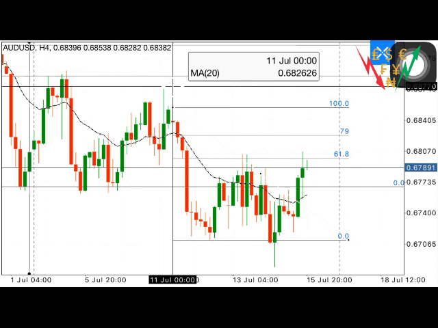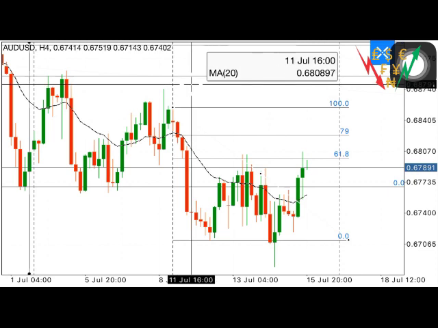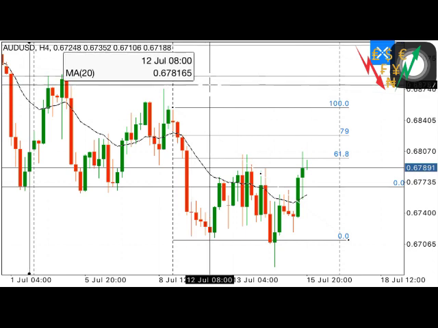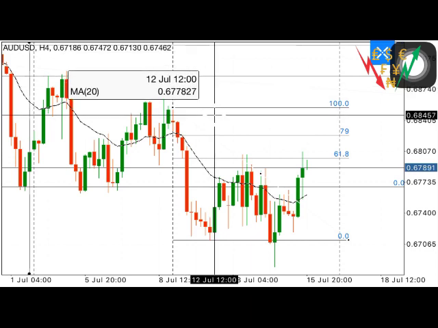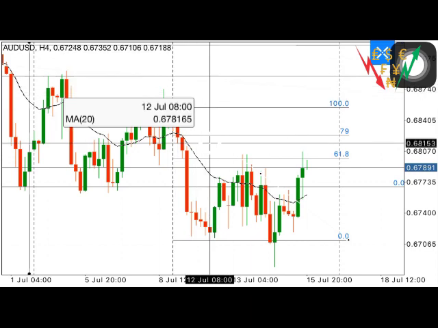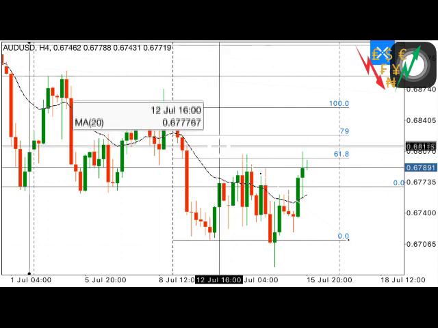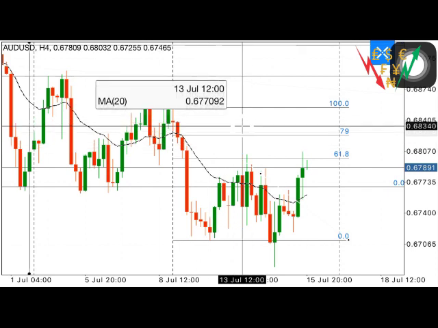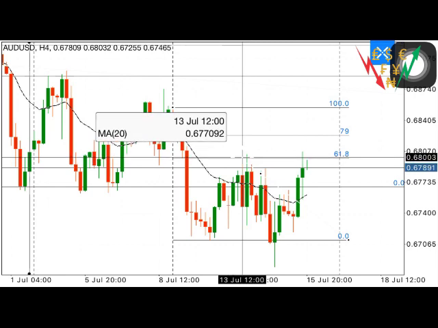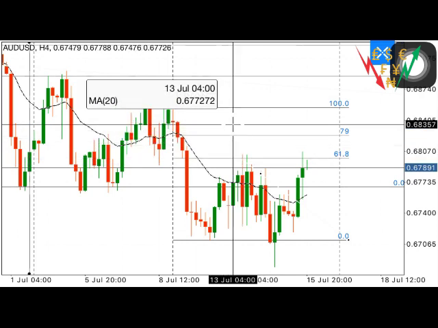Now you have here, and you have the low of where? You have the lowest low. So from this point here, this is a new day, this is the 11th of July that we actually saw this market, and this is the highest point here. If we track the market, you can see that this is 16. This should be about the New York session low. So we're talking about session highs and session lows here.